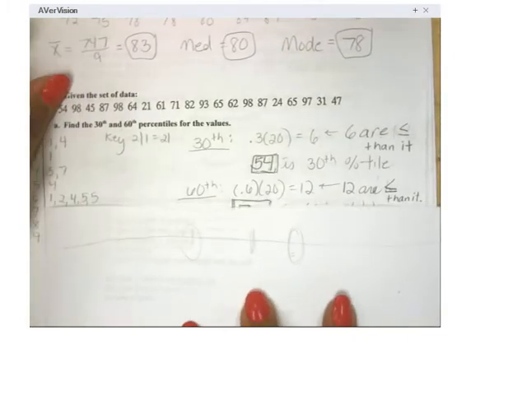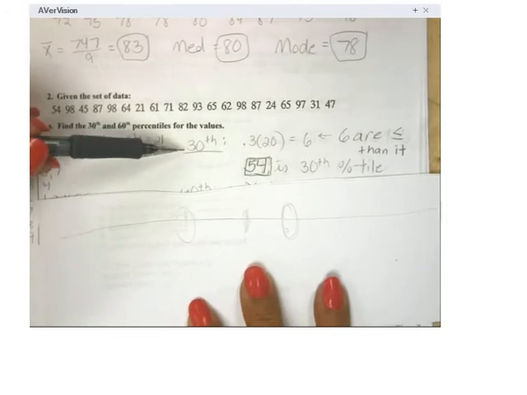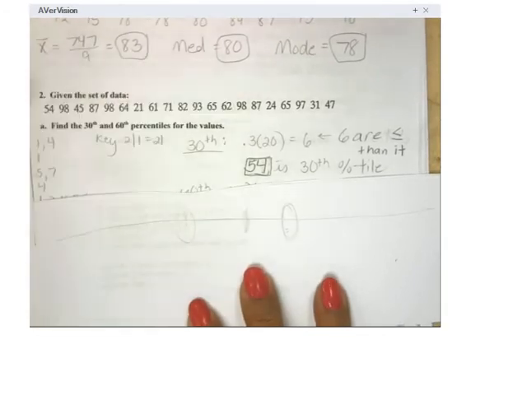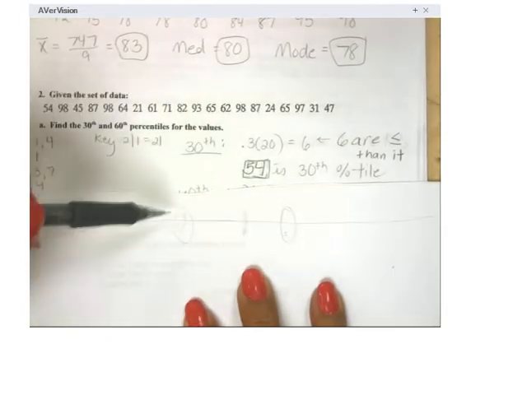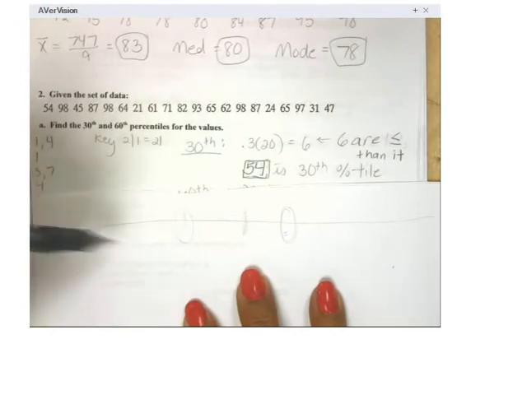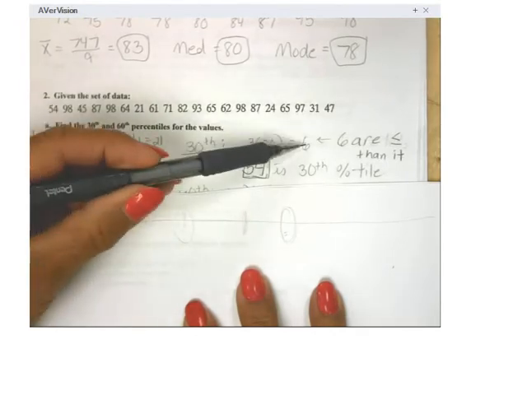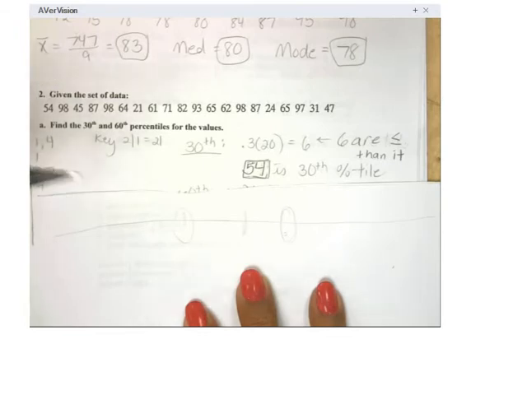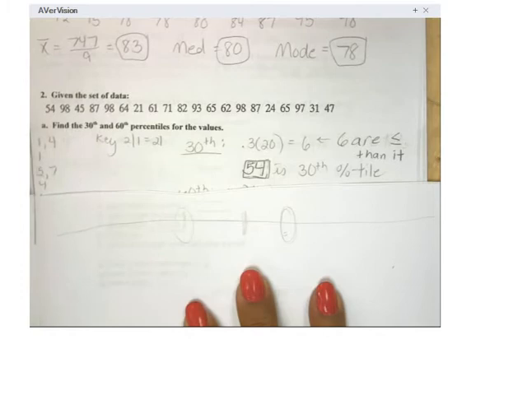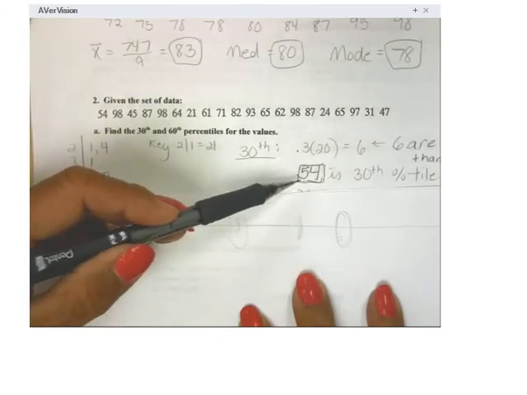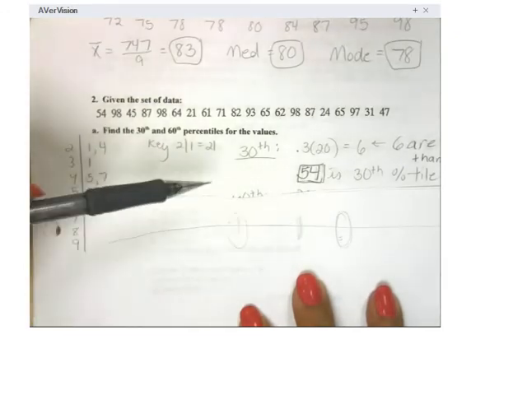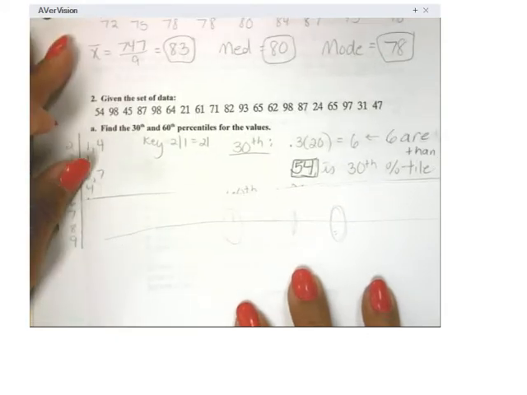So what do we do to find that? First of all, I'm finding the 30th percentile. And I, again, counted this. I have 20 numbers in my list. And so since I have 20 numbers in my list, I need to go 30% of the way through that list. So 0.3 times 20 gives me 6. I need to go to the 6th number in the list. And so I counted and found out that that 6th number in my list is actually this value of 54. So 54 is the value that has 30% of the values less than or equal to it.